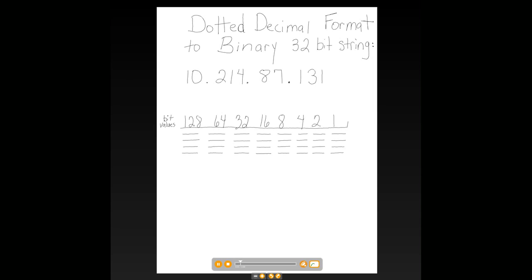To do so, we remember that each octet has 8 bits in it. We know the value of each bit in that octet, so we should be able to find out which bits turned on, added together, equal the dotted decimal form that we have. So let's get started.